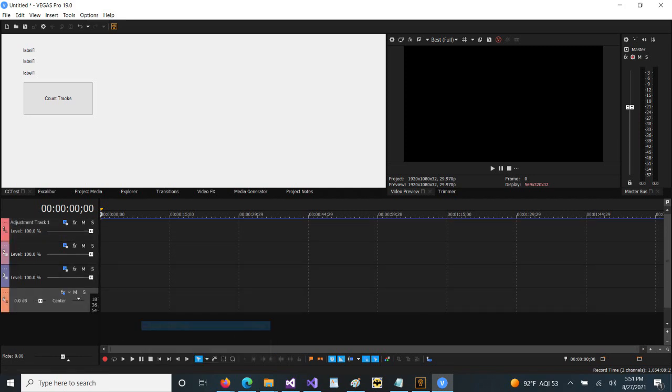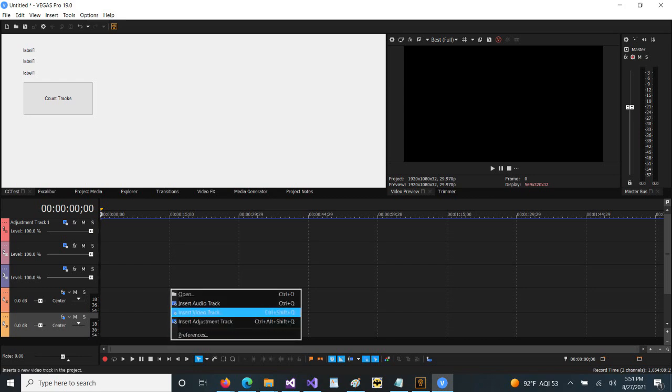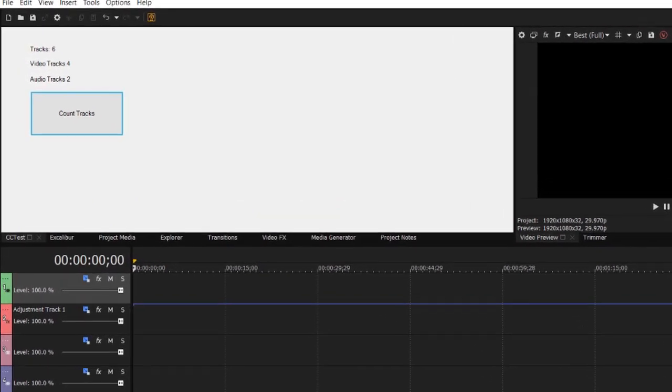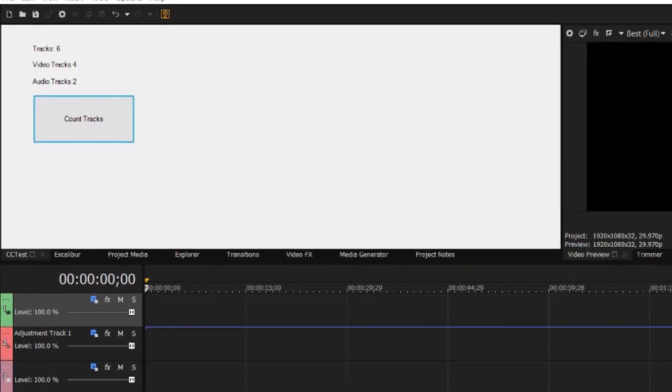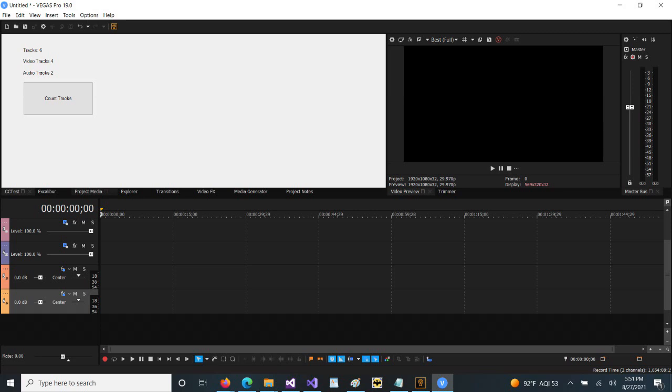Let's insert an audio track, another audio track, and then another video track. And then if we do count tracks, you see that there are 6 tracks total. 4 of them are video tracks, 2 of them are audio tracks. So even though this one is listed as an adjustment track, it's also still a video track. So we can see that this is indeed working.